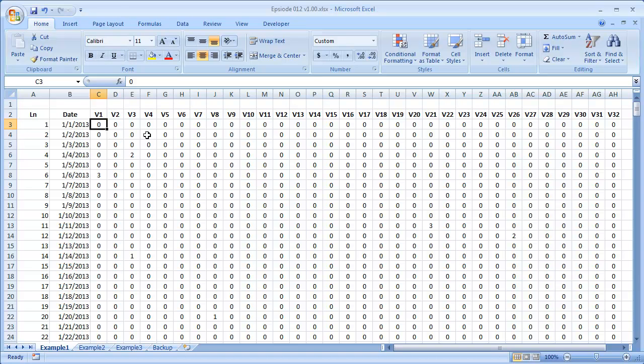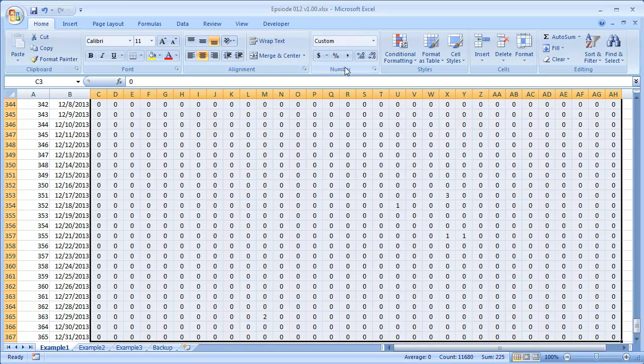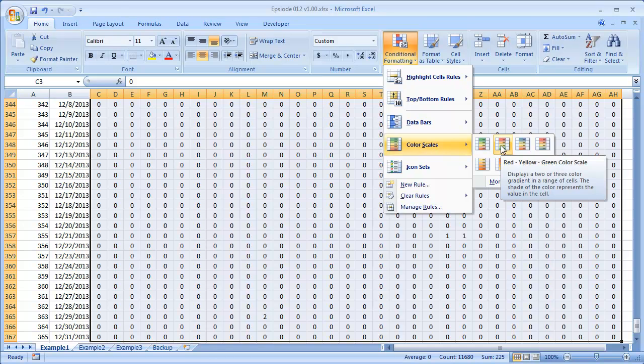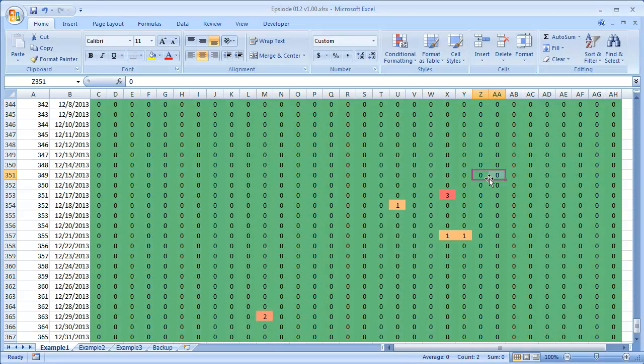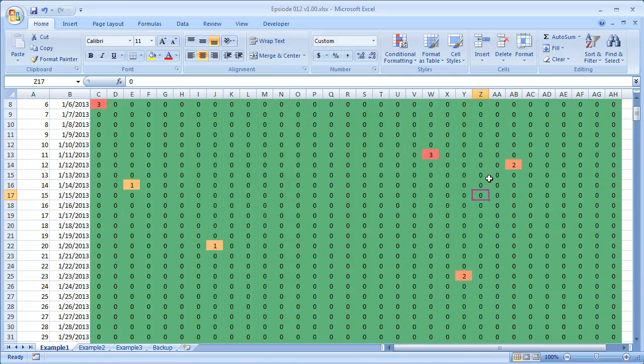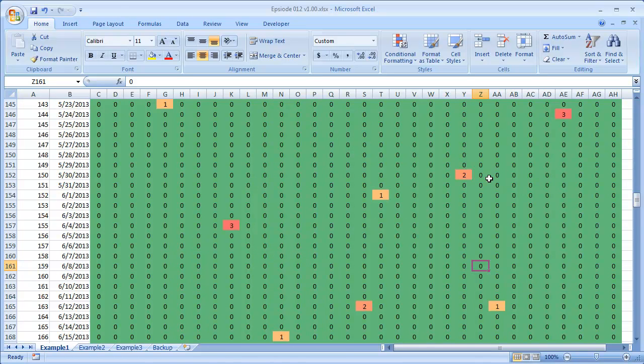Okay, so the first thing we're going to do is select all that data, and this is the easiest way, and if it works for you, great, because it sure is quick. We've selected the range, gone up to conditional formatting, gone to color scales, and now we're going to select this one here. I think it's the prettiest. You could try the other ones if you'd like, but click on that and what I end up with is this heat map looking effect. All the zeros are green, and everything that isn't zero gets this other color. So you can not only find the non-zeros, you can tell what the number is just by looking at its color. That's kind of handy.